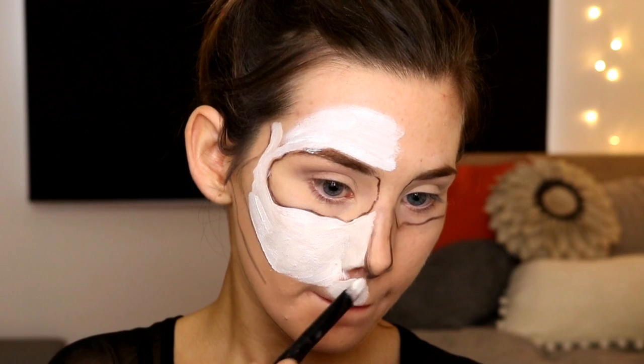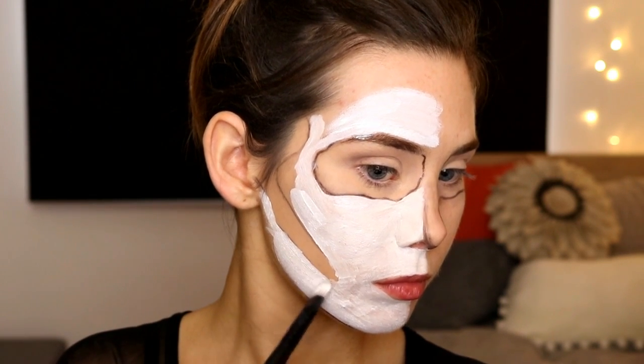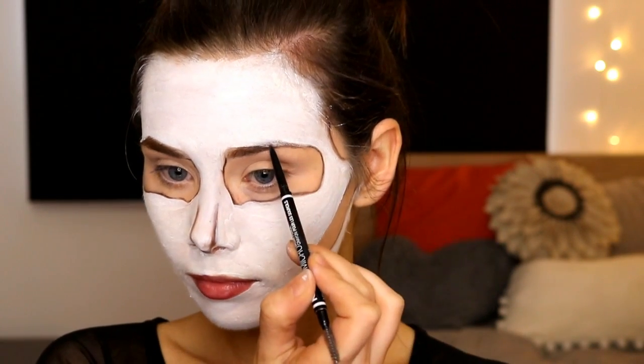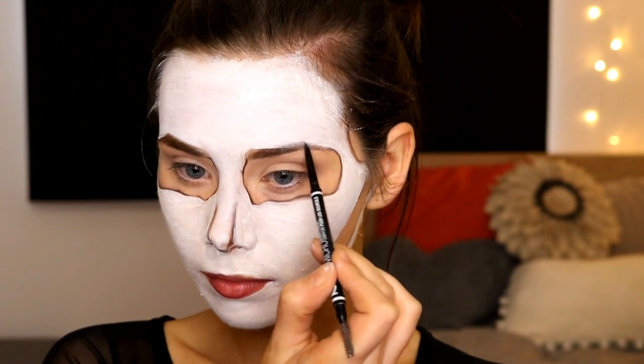You can pretty much just see where I'm applying it, but you do want to make sure you are quite precise when it does come to the lines and all the area you did outline before. And also for the cheekbone area, you don't want a harsh line, so you do just want to take a little sponge, dip it into the face paint and then create kind of an ombre look. Now for the eyebrows, these play quite a big part in the look, so you want to make sure you define them quite well.